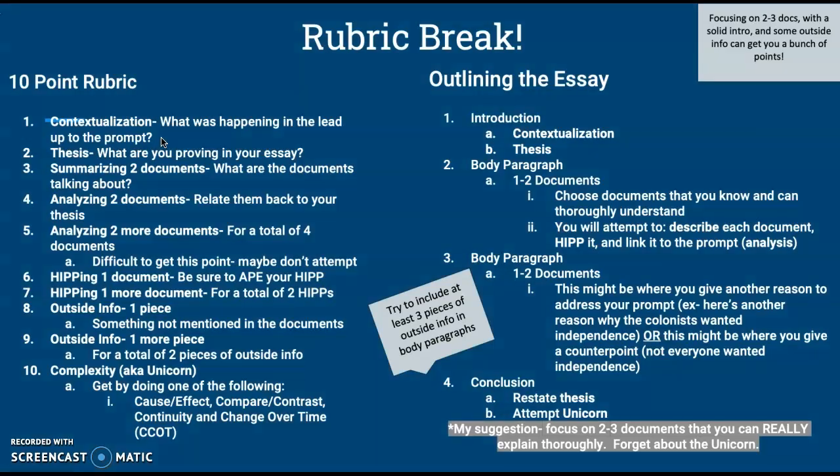Make sure that whatever you're talking about in your contextualization actually goes with the prompt. So if your essay is talking about social stuff and you're talking about economics, make sure that somehow it goes. Otherwise, maybe choose something that actually goes with what was causing or what was happening at the time of the prompt. Your contextualization actually needs to be at least 2 or 3 sentences.